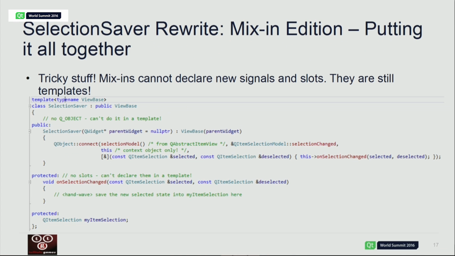That's always provided in QAbstractItemView, which is a way to enforce that this is derived from the correct class. So then it connects it, but we can no longer define our slot directly. So we're going to have to go back to what we did in the first example, giving a context object as our this, and then just a quick little lambda that does a pass through of the selection changed signal's selected and deselected item selections, and passes that right on through to the on selection changed, which again couldn't be a slot even if we wanted to, because we're writing a template mix-in.